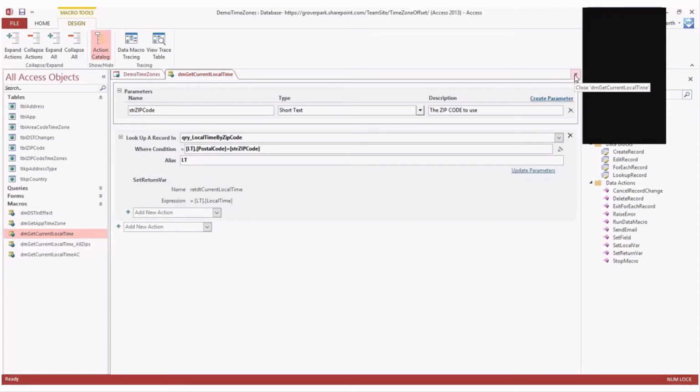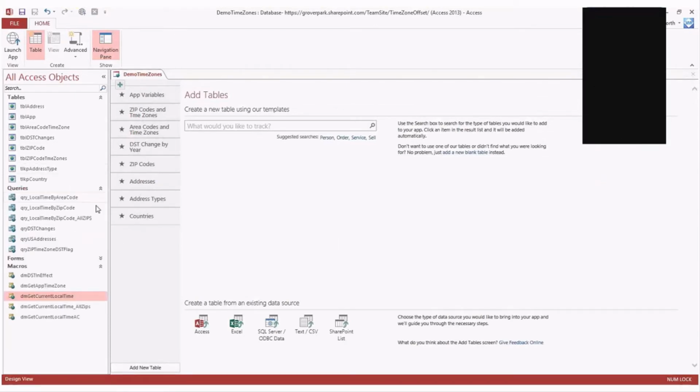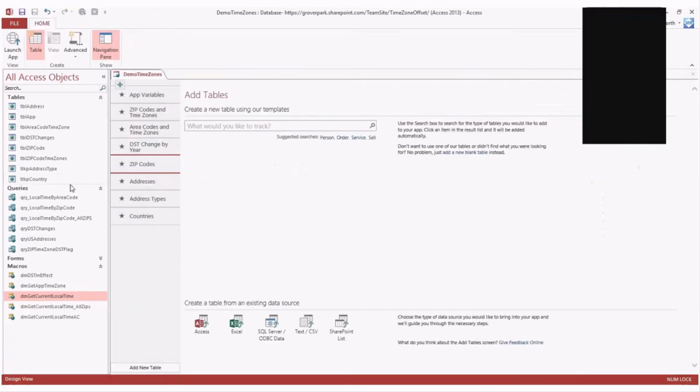So anytime we need to know what the local time is for any zip code, this query and this data macro will give us that information. Let's go look at that query. Local time by zip code. Okay.